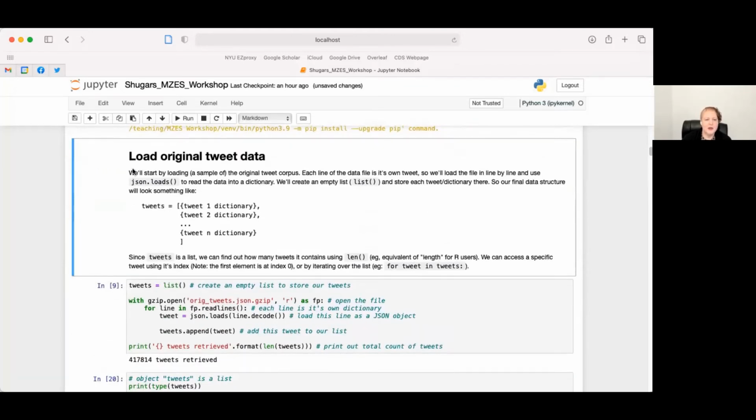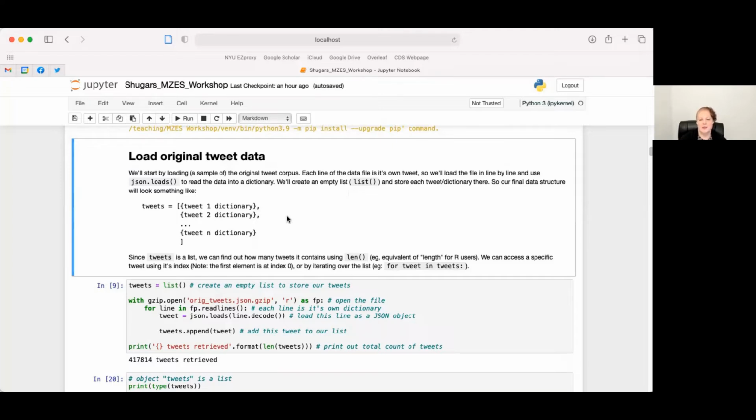Okay, so here we'll start by loading. This is just a sample of the full data, so you won't see the exact same results that I was showing in my slides, but it's just a little easier to work with a slightly smaller sample. So we'll start by loading some of that data. Again, this is in a .json.gzip file.